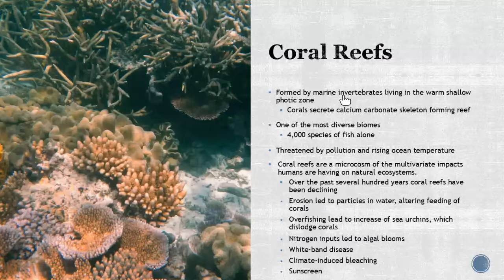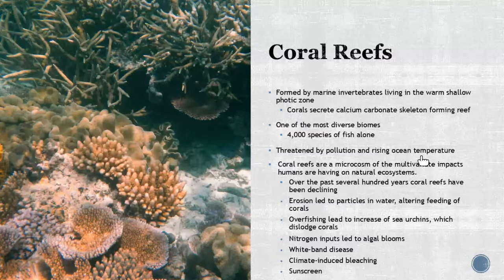It's really scary. You're going to watch a video, I think 2 short ones, on coral bleaching, and it's really sad because this is actually one of the most diverse biomes out there. It's not just coral that lives there, but 4,000 species of fish thrive in there, and then there's all the mammals that feed off those fish. It is a huge food web, and these corals are down at the bottom. And these corals are being threatened by pollution and rising ocean temperature. They can only thrive in a certain temperature.